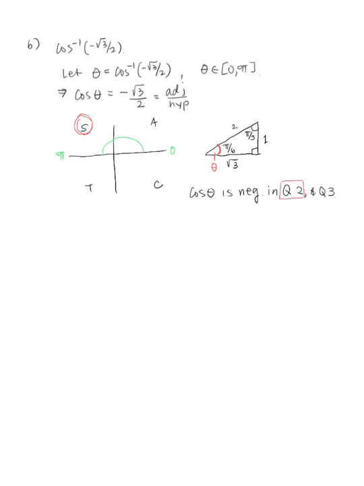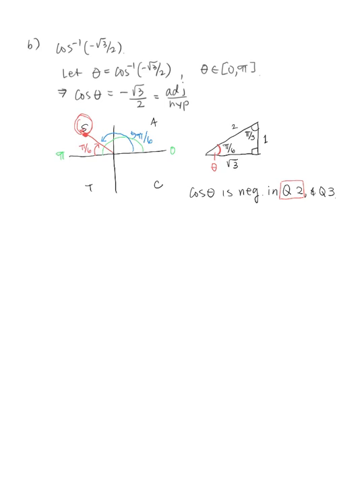Okay, so now let's find the reference angle. You already know that angle theta is going to be pi over 6. That tells you that your angle from here to here is going to be pi over 6 because theta must lie in quadrant 2. So let's compute the remaining angle, from here to here. This portion can be determined by pi minus pi over 6, which is 5 pi over 6. So we got our reference angle.